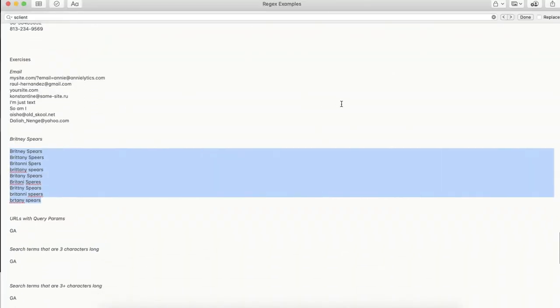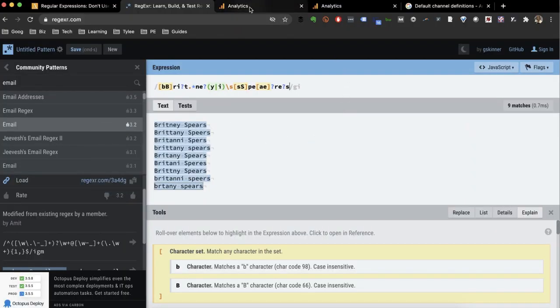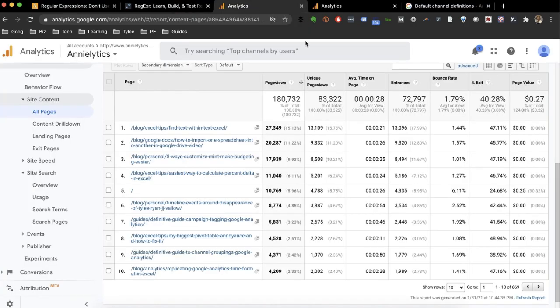Okay. Let's say we want to identify all of the URLs with query parameters. So query parameters are a wrecking ball to your content reports. I find that clients tend to be hoarders when it comes to query parameters. And when you suggest removing query parameters from the URLs, they will typically get nervous. Like, oh, well, what if I decide to use them later on? Like I might want to parse them out of the URL. And it's just not going to happen.